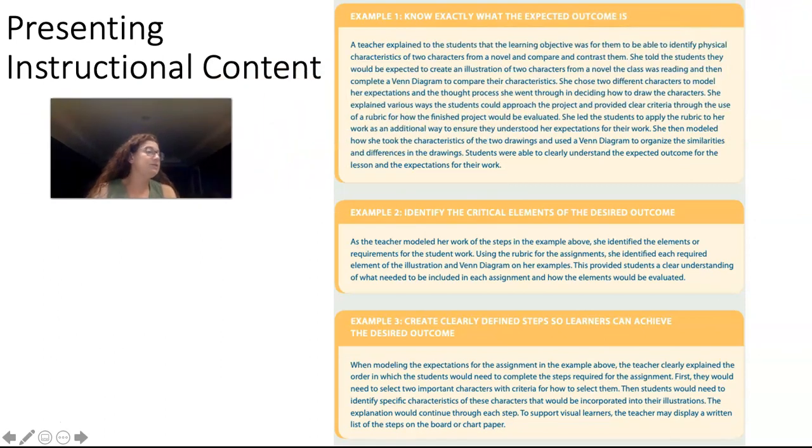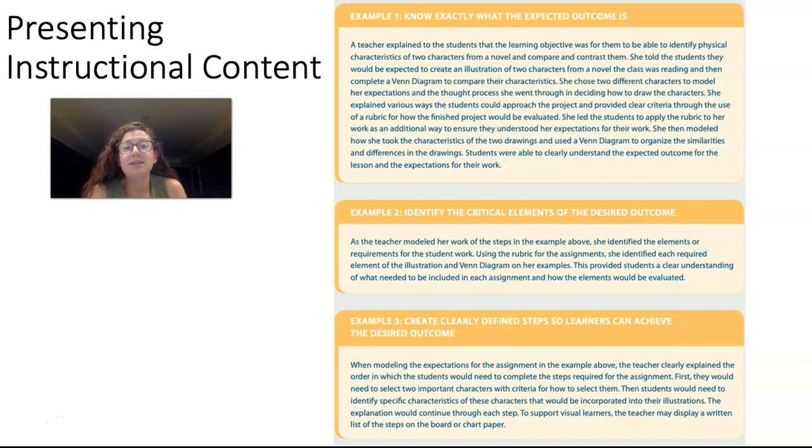I always joke with my students that my students always know exactly how to earn an A in my class, right? Like almost all my assignments have rubrics. So knowing exactly what the expected outcome is. All right, guys, we're going to learn this concept, and then I'm going to expect you to be able to tell me sequentially all the steps of meiosis, and then apply it if I give you them all mixed up, right? You're explaining exactly what you expect the outcome to be. Also, you need to give the students defined steps so learning can achieve in that learning outcome. So you need to model the expectations for that assignment.